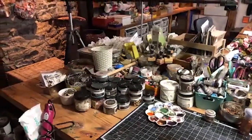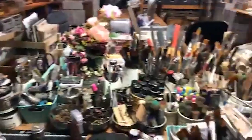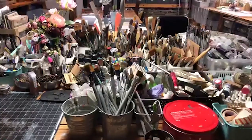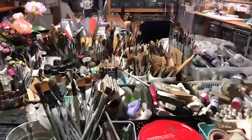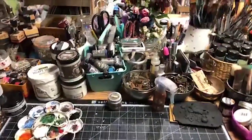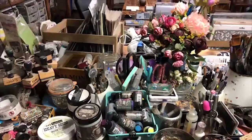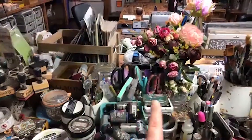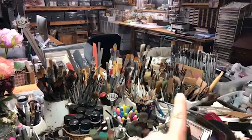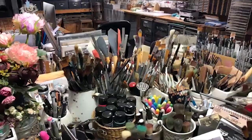And then stuff. Yeah, that would be the best description. So there's kind of method in this madness, if you are able to believe me. Because when I work here, this is the space, I have everything I need on hand. So I have my paints, scissors, then I've got my pencils of different kinds, some flowers. And then on that side, I've got brushes of different kinds. So the silicone brushes, and then I've got some other brushes. Then I've got the most used paints here.